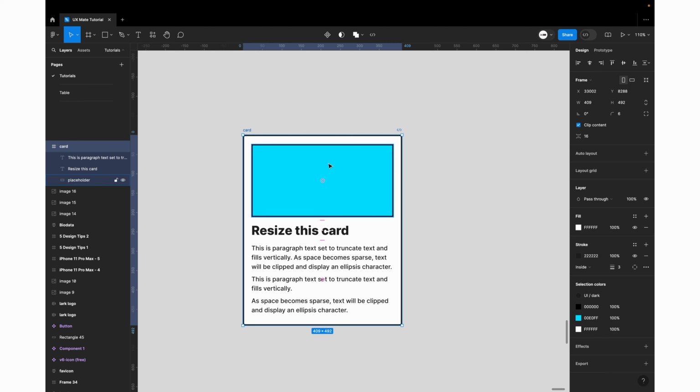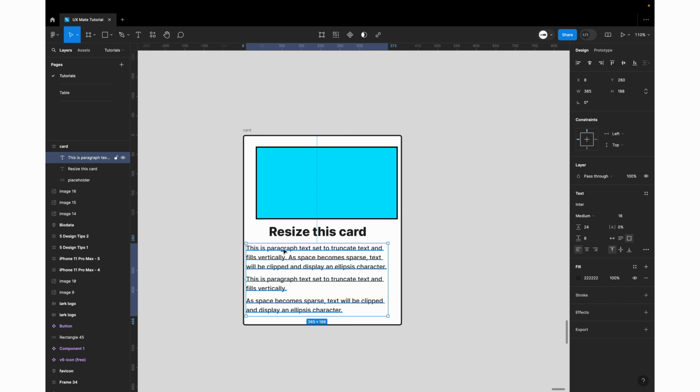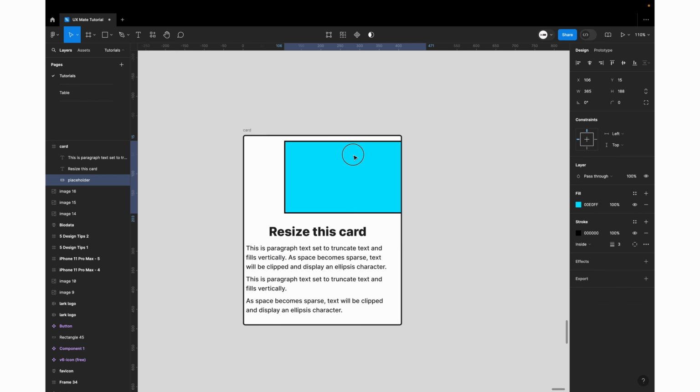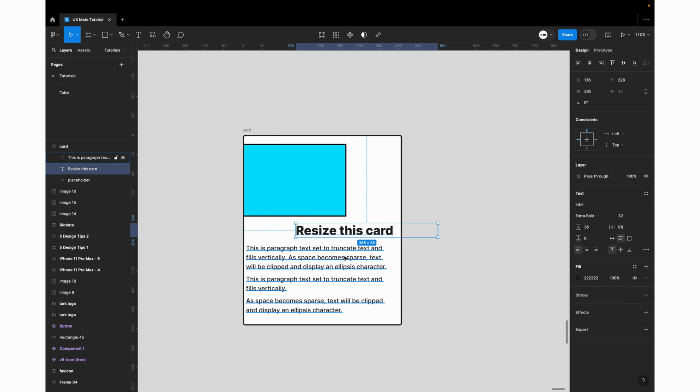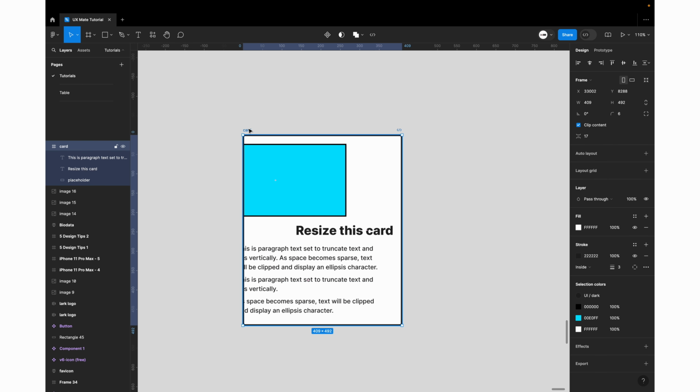So basically, auto layout is a layout in a frame which can be arranged automatically, in a precise or definitive approach, right? If you go without an auto layout, then you have full freedom. You can place your elements wherever you want, within the frame or outside the frame. But when you have an auto layout on the frame, then everything is in a defined and fixed approach, right? So when you select the entire frame, you can hit auto layout from here, or you may hit Shift A to add an auto layout.